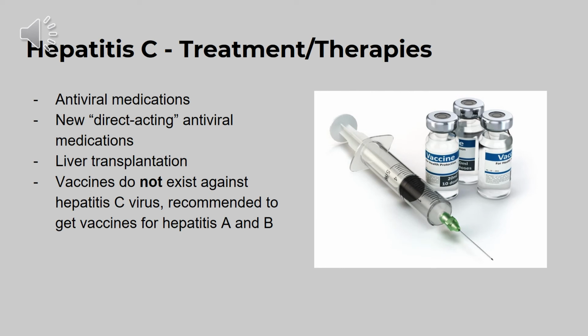In some cases, liver transplantation might be necessary depending on the damage. One really important thing that I wanted to point out here is that there is no vaccine for the hepatitis C virus, but those with high risk exposure to this virus, it will be recommended by their physician that they do receive the vaccines for both hepatitis A and B.